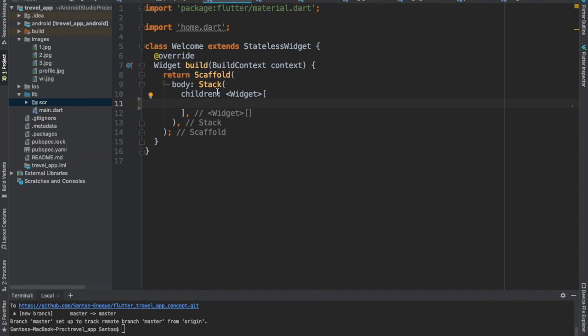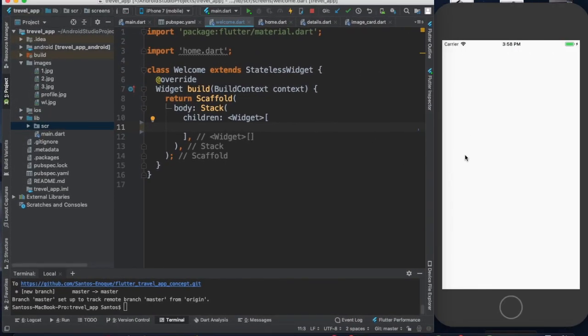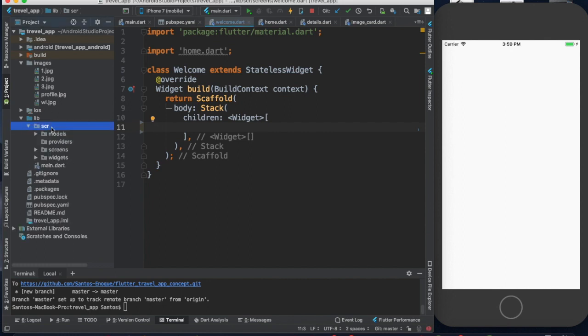I'm using a stack, and this is what we have on our app. It's white now. I went ahead and created the project structure. I added a couple of images here, and for our source we have models, providers, a folder we didn't use, screens and widgets.